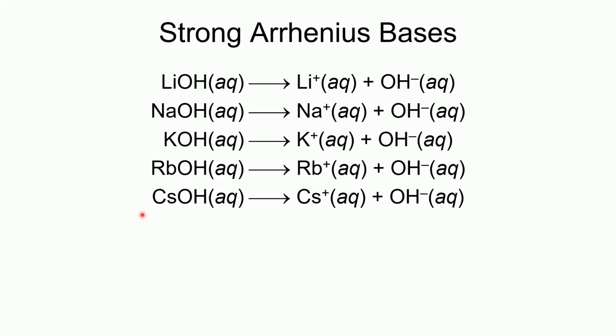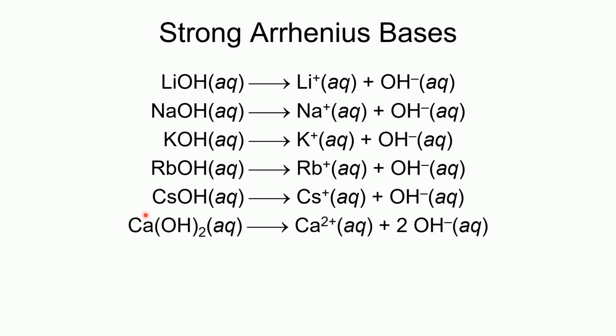Now, you'll notice if you look at the bottom of the periodic table right underneath cesium, you will see the metal francium. We generally don't talk about francium hydroxide. I'm sure it is a strong base. However, it is also very radioactive and would be very dangerous to work with, so we just don't even count it.